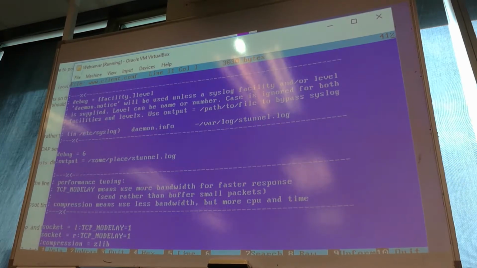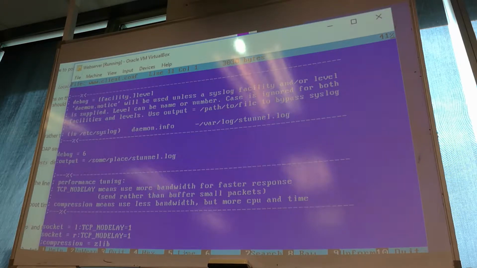Facility and level daemon dot notice will be used unless we specify it in syslog.conf. We haven't looked very closely at that so far. We'll come back to it and look at it again, but this is where we can configure that.